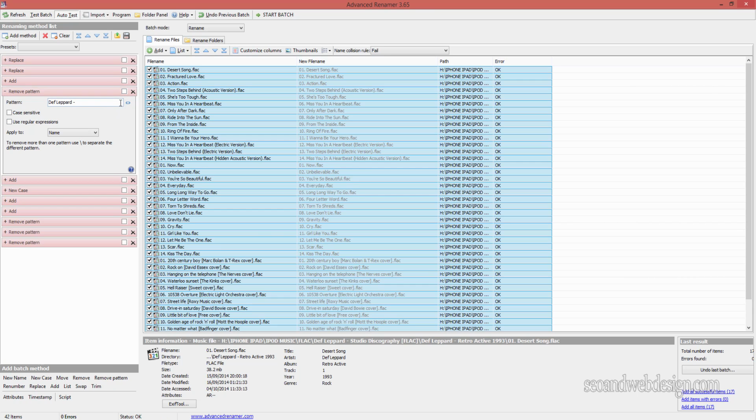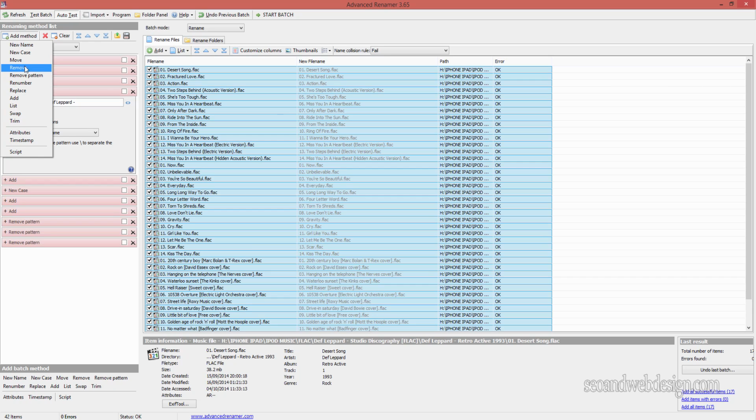And we're not going to use this, we're going to use replace. Here are all the commands. New case, you use this if you want to put all the names in capitals, or just put the first letter of each word in capitals, or put everything in regular fonts and stuff like that. Move, I haven't used this, probably moves to another location.